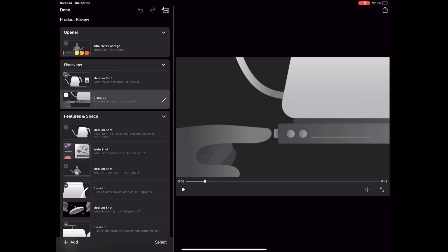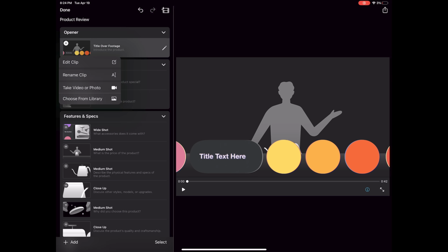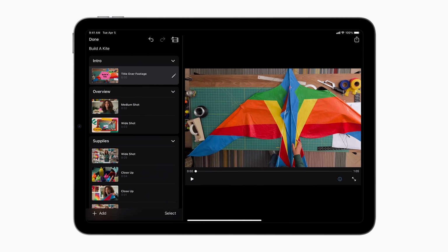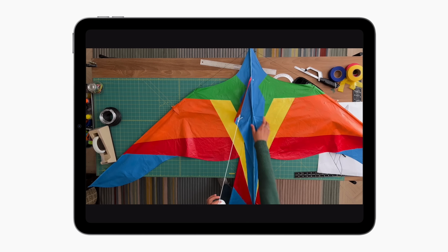Like, you could just take existing shots from your library or use your device on the fly to capture those shots. Plus, you can obviously edit, adjust, and reorder the clips the way that you see fit. I should legit be worried about my job security after this. I mean, these tools just make it so easy to jump in. The things that you people have today as tools just didn't exist when I first started making videos.